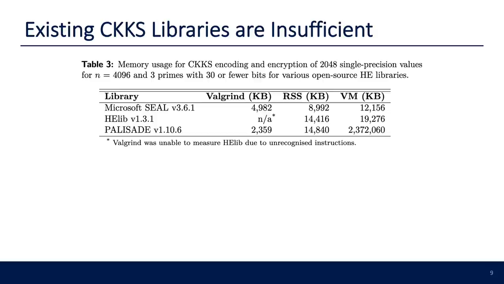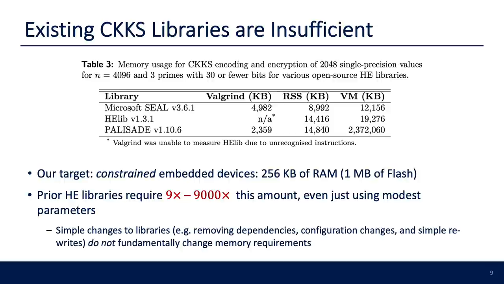Several libraries already implement CKKS, including Microsoft SEAL, HELib, and Palisade, but these are insufficient for IoT devices. We measured the memory usage of these libraries with three different methods and found that even using modest parameters just for HE encoding and encryption, they consume way too much memory for embedded devices. Our target is embedded devices with just 256K of RAM, and these libraries consume 9 to 9,000 times this amount. Simply removing dependencies or changing configurations would not fundamentally change their memory requirements, so creating a new library is definitely needed.